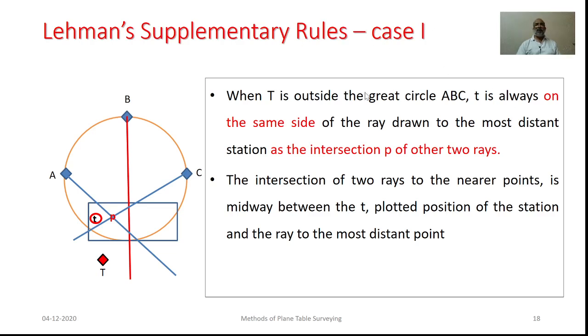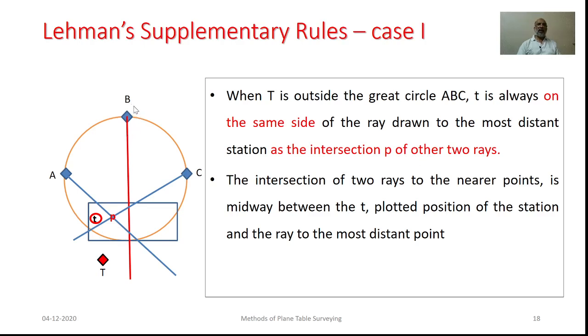So, say first case. Here, this capital T is the ground station. It is outside this particular great circle ABC. We wish to have its location as small t. It should always lie on the same side of the ray drawn to the most distant station as the intersection P of other two rays.